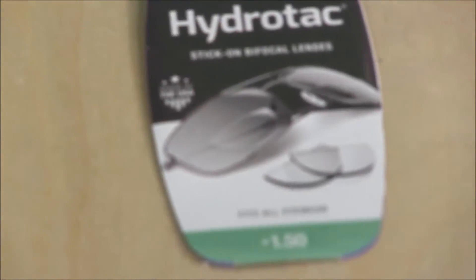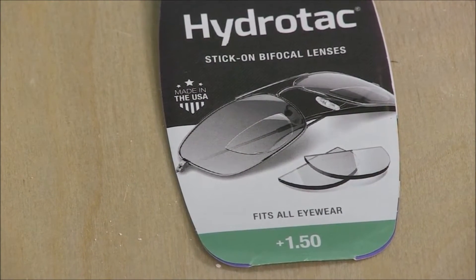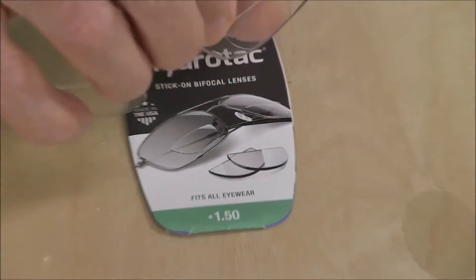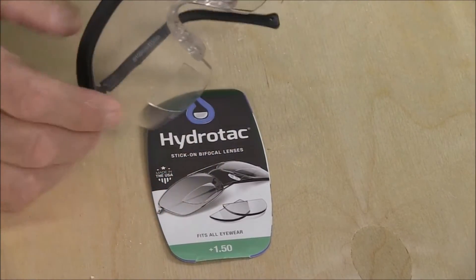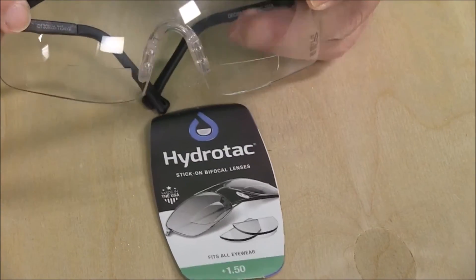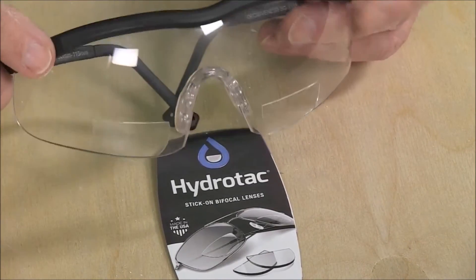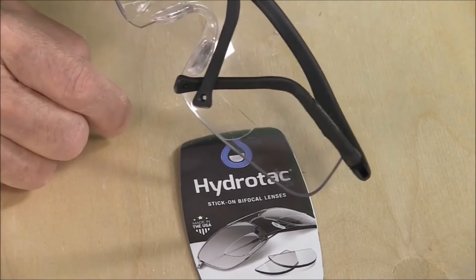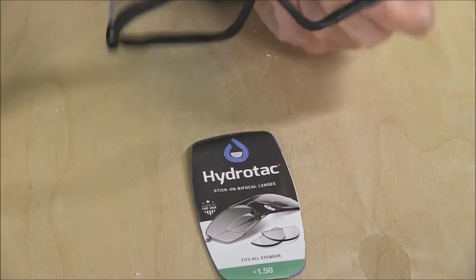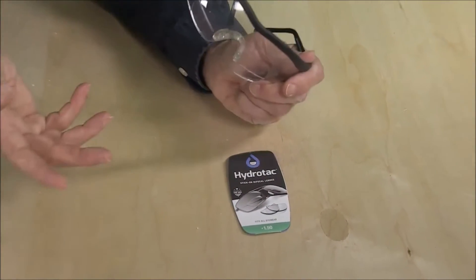This is really cool. If you look at the packaging that comes with it, what it shows you is that it's actually two little plastic lenses that you get wet in water and you put on the inside of the glasses. If you take a good look, you can see mine — I even cut the bottom to fit them where they go. They're not quite equal because my eyes aren't quite equal, but they fit me perfectly so that it's exactly the right place. When I scratch my glasses, I just peel these things off from the back side, put some more water on it, and stick them on the next pair — so they're reusable. And they're protected because they're on the inside, so they won't get scratched.